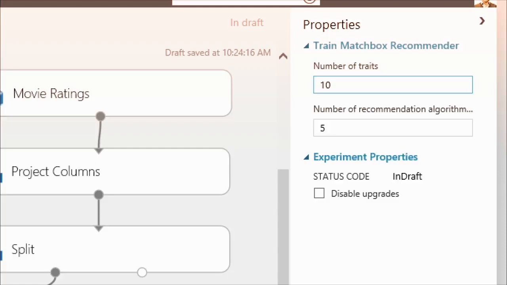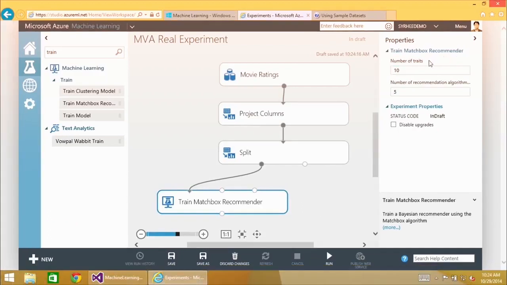Now, in the real data science world, before Azure ML, you had to come up with these algorithms, and you had to figure out how many traits to do. This way the system can do it for you. So this is another power. So let's change those, by the way. Let's do 20 traits. And let's do 10 algorithms.